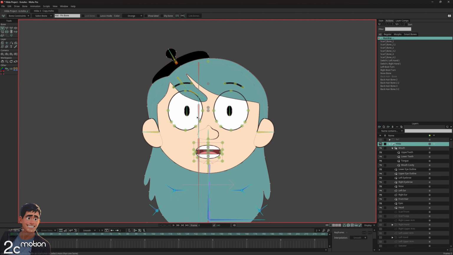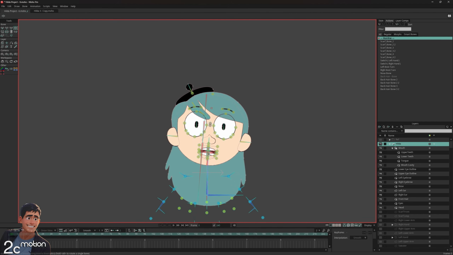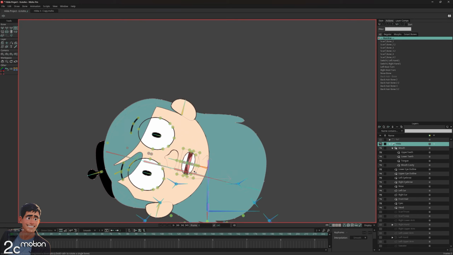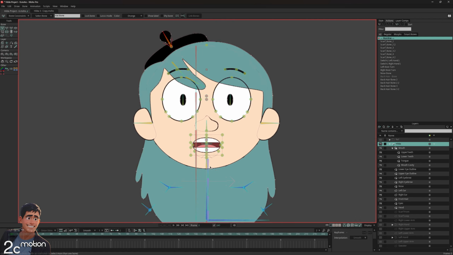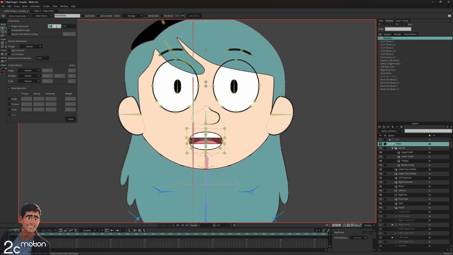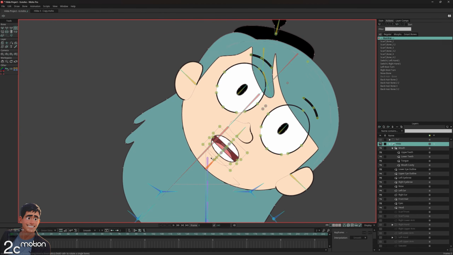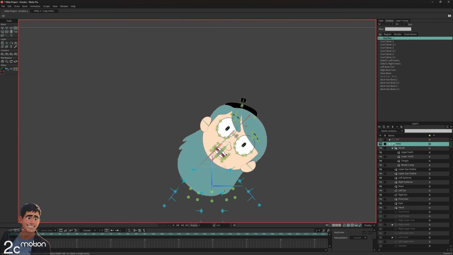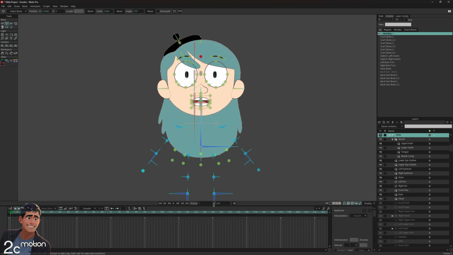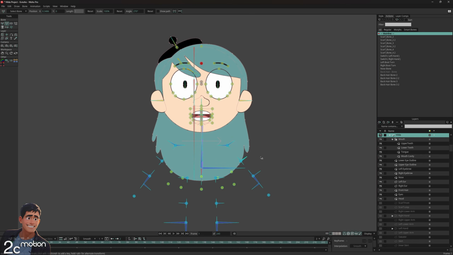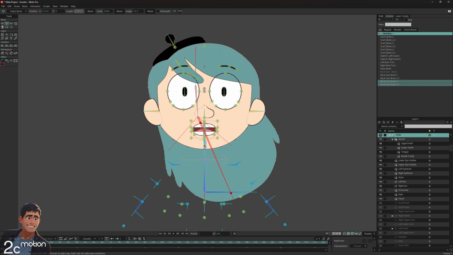One important note, make sure to parent the hat's pin bone to the head bone, so when the head moves, the hat follows along. Perfect. Now, I'll also set a movement constraint for the head bone under bone constraints, just to keep it in check. Let's go ahead and jump to frame 1, and using the transform bone tool, move some bones around to see what's going on, right?